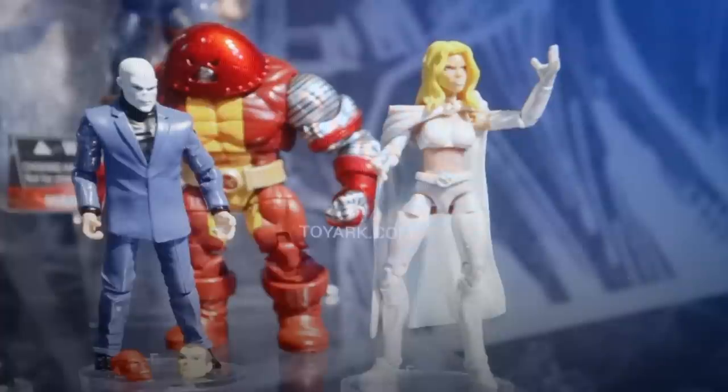In the back we also get the Cyborg Juggernaut — or Colossus Juggernaut, I'm not quite sure what type of Juggernaut that is. He looks pretty interesting though. Originally he was supposed to come in a three-pack with that Thor figure, but that's no longer being released as a three-pack. So these three figures are pretty interesting — these two being newly shown at this Toy Fair — and I'm very much looking forward to Emma Frost and Chameleon.